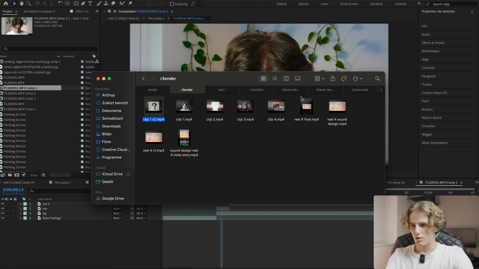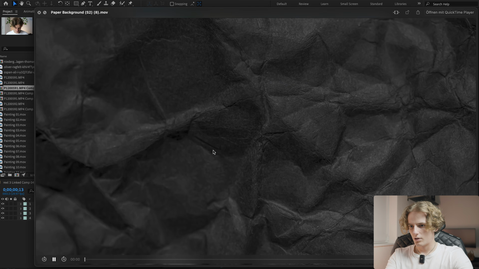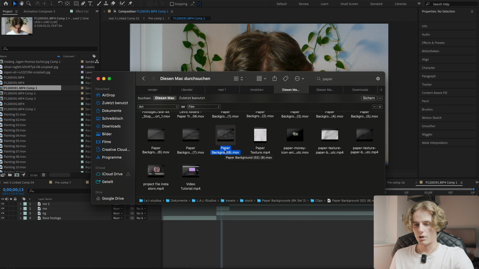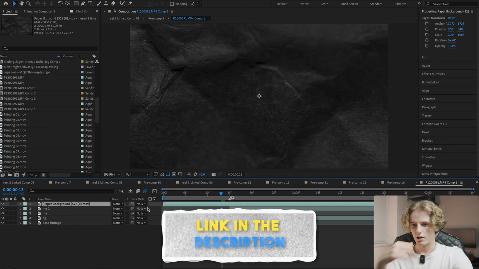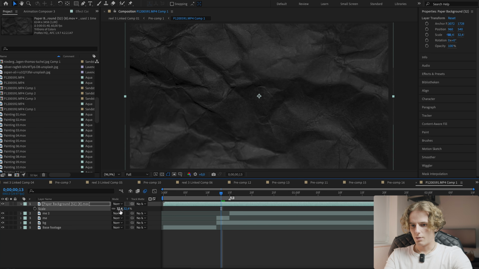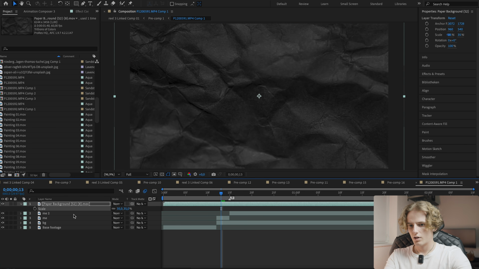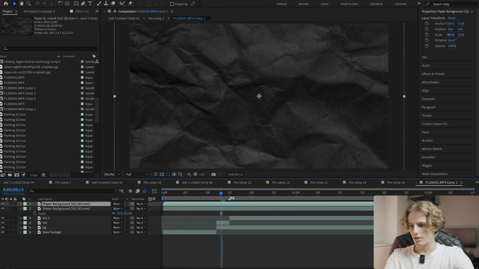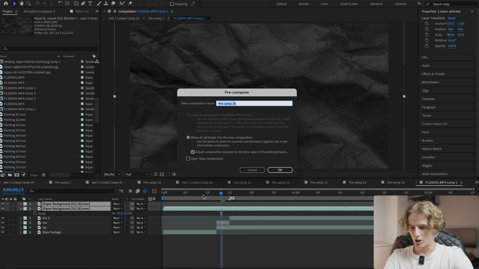And for that, I'm actually using some paper textures, as you can see here. I think I used this one. I can link some down below, but I'm not sure if they're free, so I think I used some paid ones. But you can just find some free ones. I can try to link some. Else I'm using the paper textures from Envato Elements. And now we're just gonna import them and scale it down to about, what is it, 35? Yeah, this is fine. And then you can see it's not the length of the composition, so we're just gonna duplicate it with Command D, and then we're gonna pre-compose it with Command Shift C.